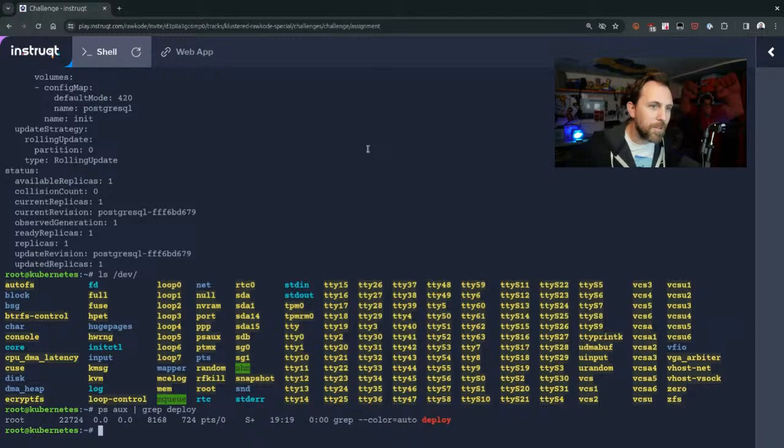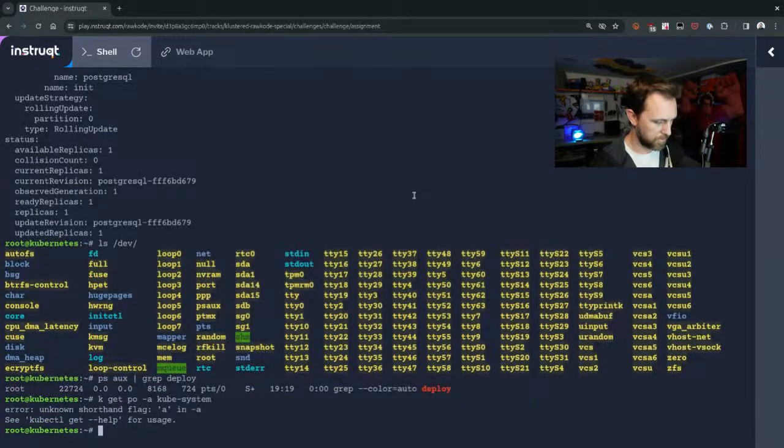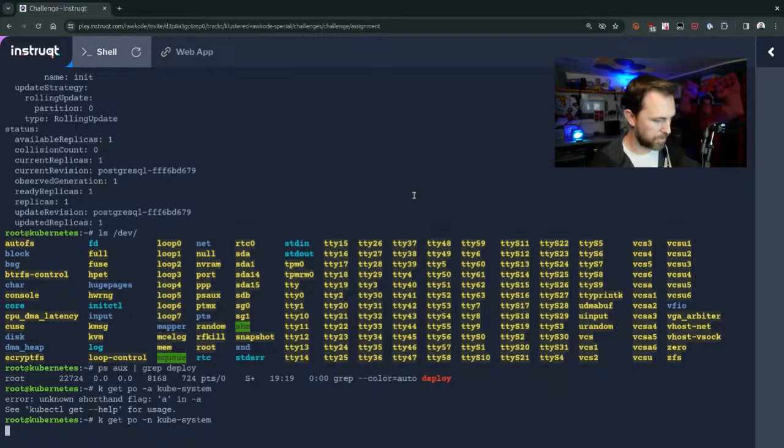Deployment controller is one of the controllers in the controller manager. Get pods.